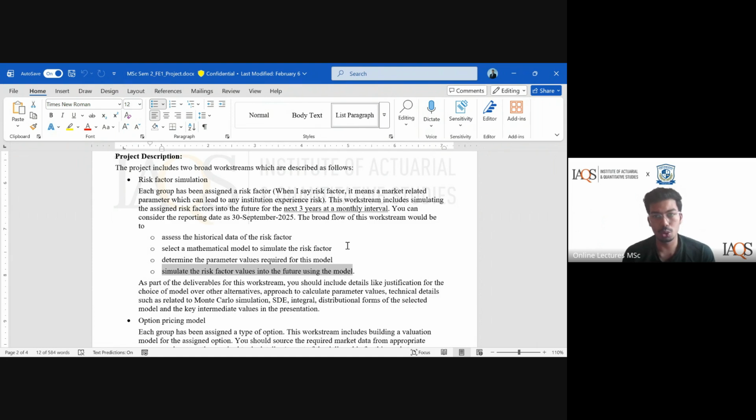I don't care whether you use Excel, whether you use Python, whether you use R. Excel is not going to be feasible because Python and R readily have packages. It is going to be very difficult for you to do Monte Carlo on Excel. Hence, I've kept the choice to you. You can use anything. Python and R, you will have readily packages and libraries available. It's fine if you use this because practically no one is going to ask you to do everything from first principles. If there are libraries, you are going to use libraries itself. So I don't care even if you use readily available packages and libraries.